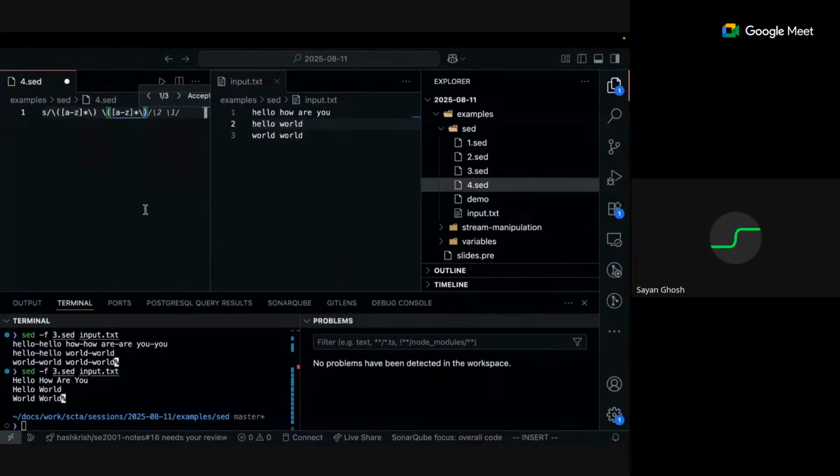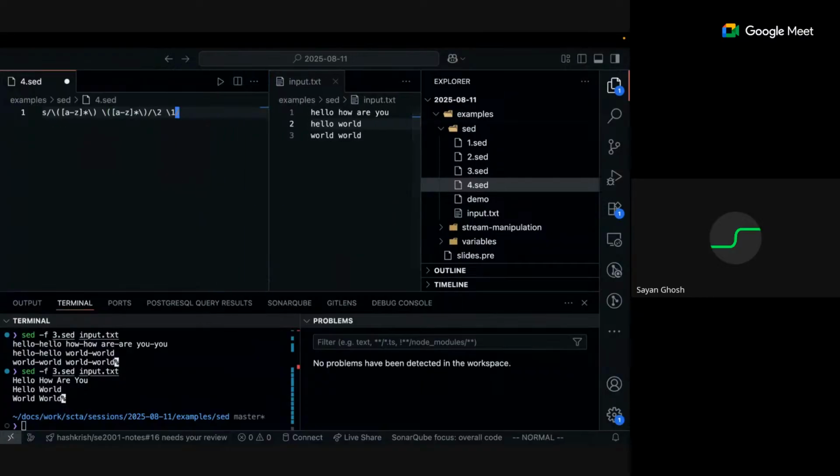Sorry, let me make this small. So what this will do is, the round brackets mean we are creating a group here. It doesn't change how it is matched, it just remembers each match, or numbers each match. So here I'm telling it any word, right? Lowercase letters as many as possible. Then we have a space, so this is one word, and then this is the second word, again any word, and I have grouped them in brackets. Counting from left to right, this is the first group, this is the second group, right? And then we are substituting it as \2 \1. So this refers to the second group and this refers to the first group.